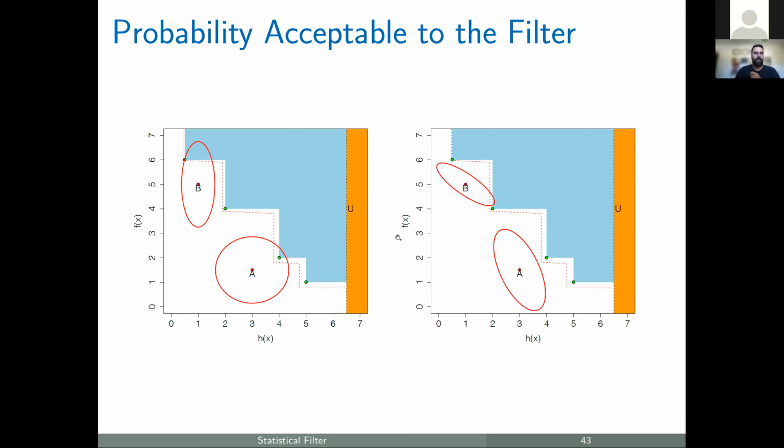Visually, there's two representations here, but basically you could think of it like this. Let's assume I have this filter, so these green points that define this blue region. I have my envelope and I have my upper bound U. Looking at the left panel for now, I want to decide between an input A and an input B, which one is going to be the better candidate point to actually evaluate through my computer model. So here we have to come up with some sort of criteria to judge which is better.